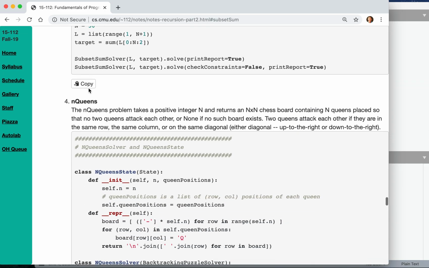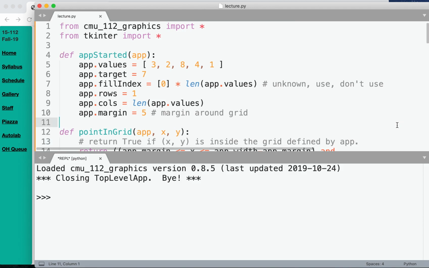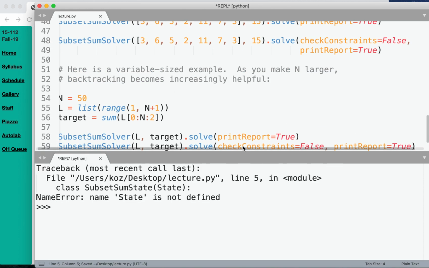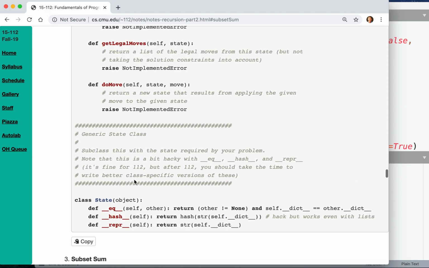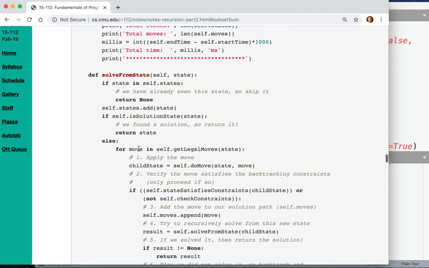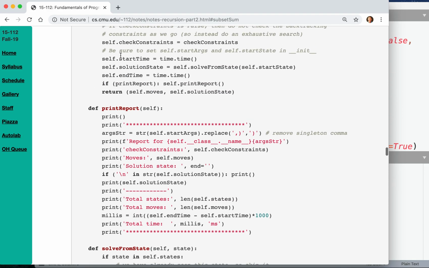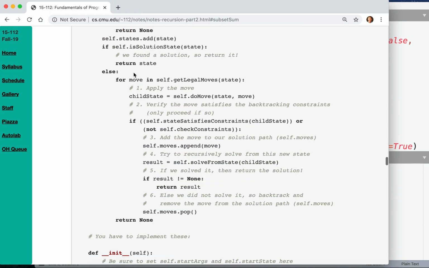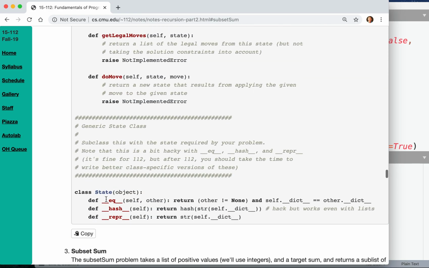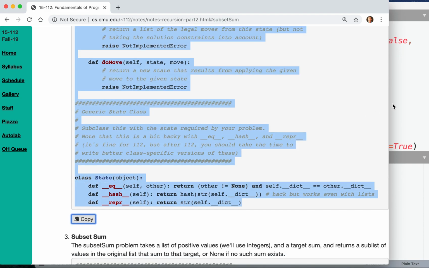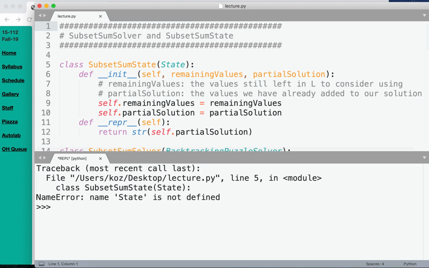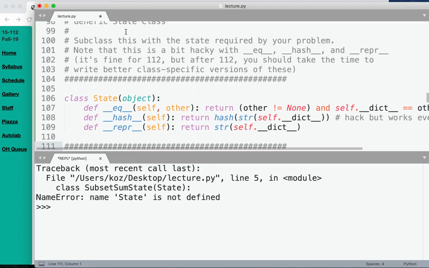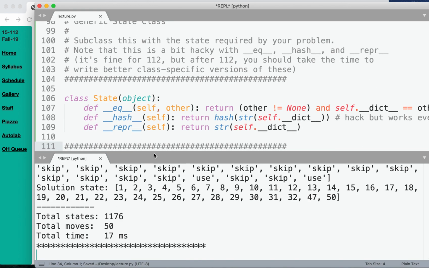this code, and we'll attempt to run it, and we will see when we do that it does not run, because state is not defined. But we sort of knew that. We said that we were extending the generic solution, so we need the backtracking puzzle solver class, and we need the state class, which we get by copying that code, put it above this code because it's using it, right there. Okay, and now I run it, and sure enough, it runs.